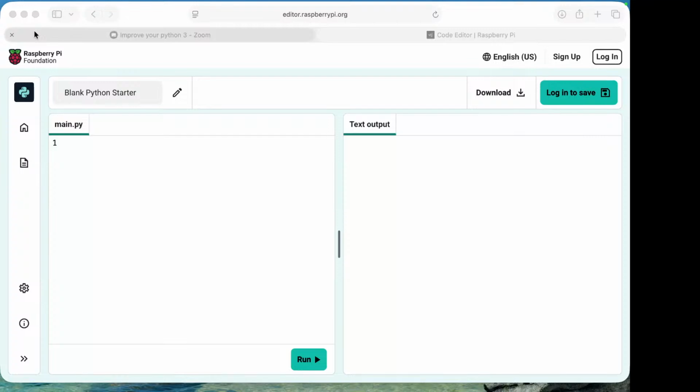Remember that if statements let us choose, we can basically have branches in our code. And that's what this is all about. It's about deciding what our code is going to run or not run. And there's a lot of stuff that we can do with if statements beyond the basics that we've done.